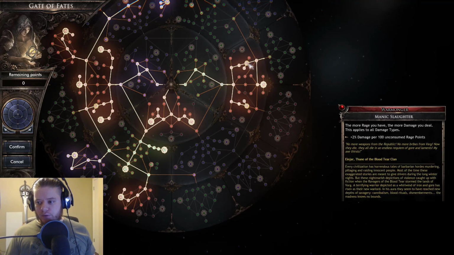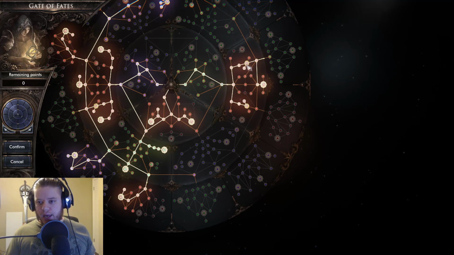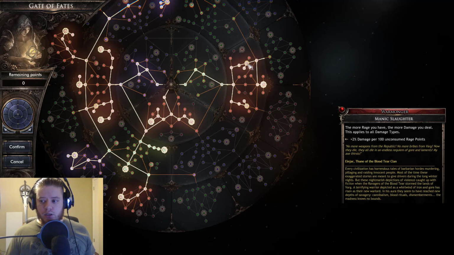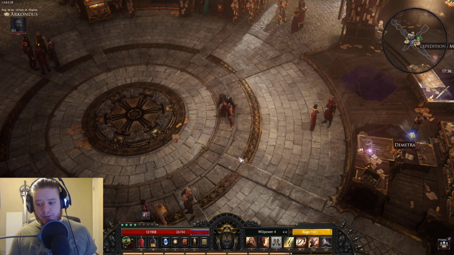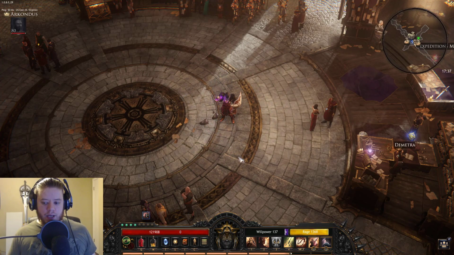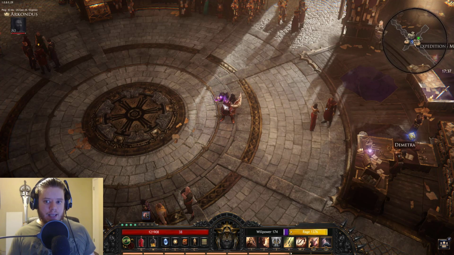First, in the Warmonger tree, we have Manic Slaughter. So we have 2% damage per 100 unconsumed rage points. So as you know, with our build, Tracker's Reach doesn't cost rage. Our Leap gains rage, and our Shout gains rage. The only 2 things that are costing us rage are Wailing Arrows and our Juggernaut. But when we Wailing Arrow, we can easily Leap and Shout to gain our rage back to maximum. And then once we get to maximum rage, when we use our Juggernaut, we have to cast it twice. So once we cast it twice, we're going to be down to 1368 rage.